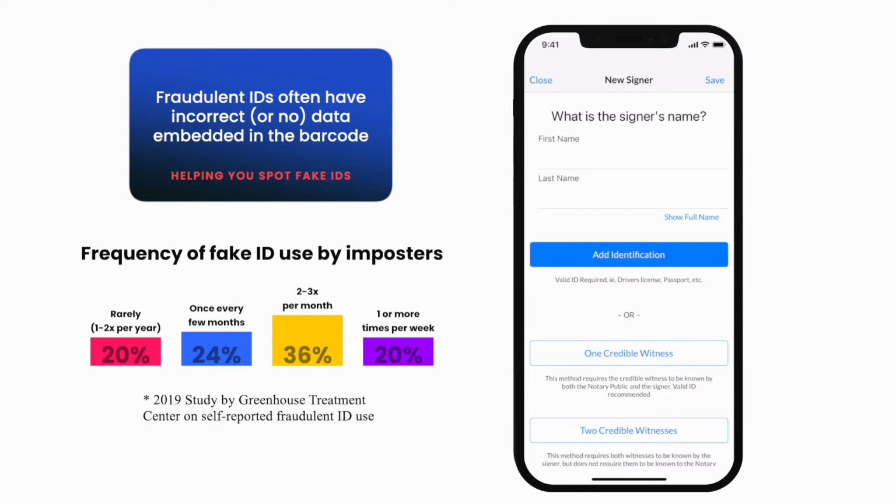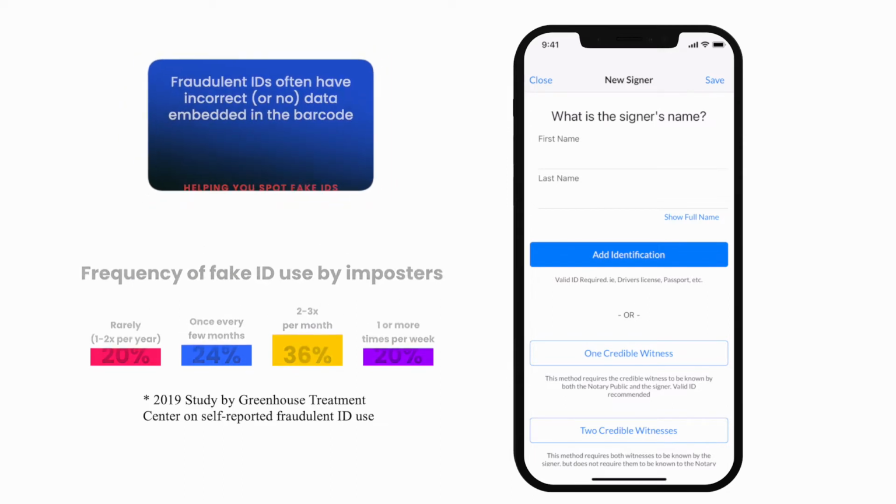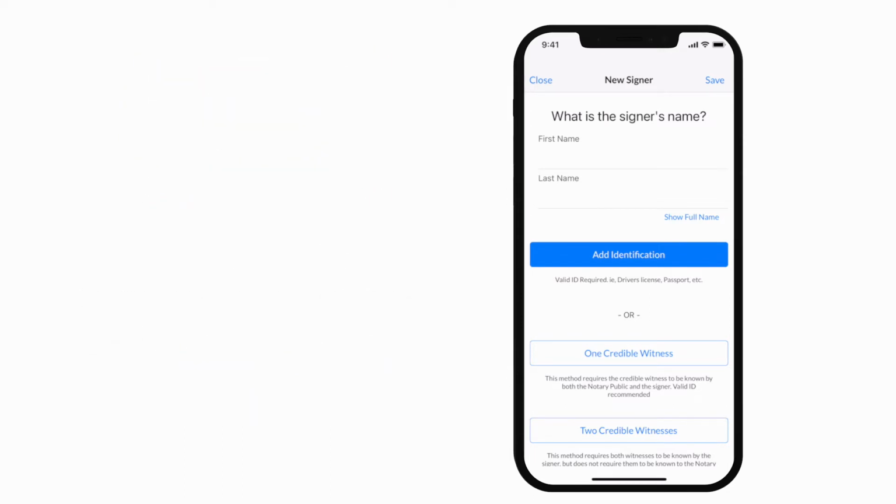What we do when we scan the front and the back is we match that data, and we have some new prompts here to show you any differences. So we'll highlight the differences and let you pick and choose between them if one might be just due to an error. But the whole goal is to make sure you are aware of any discrepancies, and that way you might be able to detect fraud.